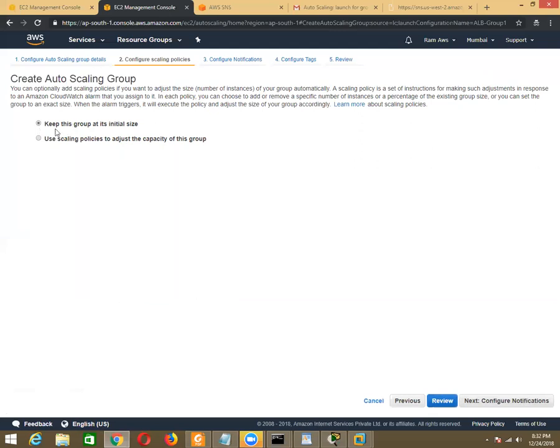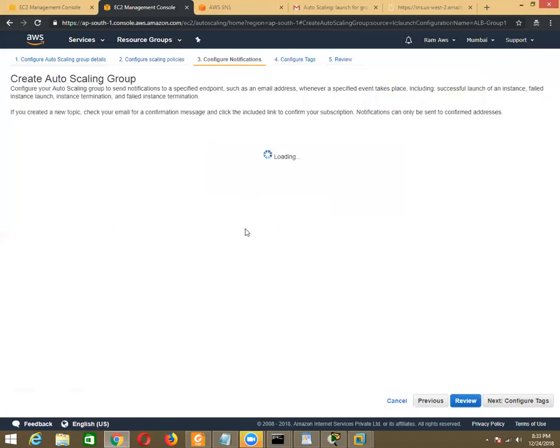This option they have given. If you're not manually providing the group size, keep this. Otherwise, let AWS itself create a group size. Keep this group initial size. This means 50-50 like that, not 20-30. You keep 50% for maximum, 50% for increase or decrease. Automatically, let me keep this group size initial.